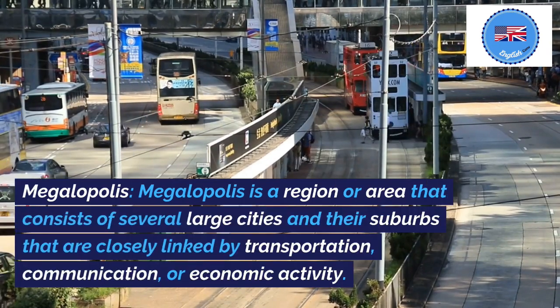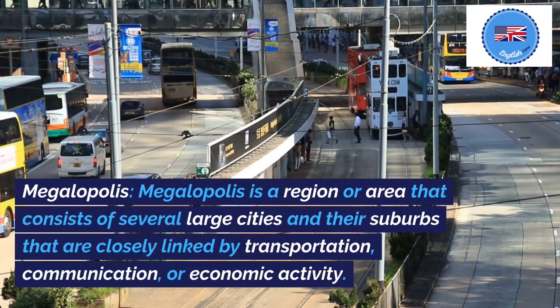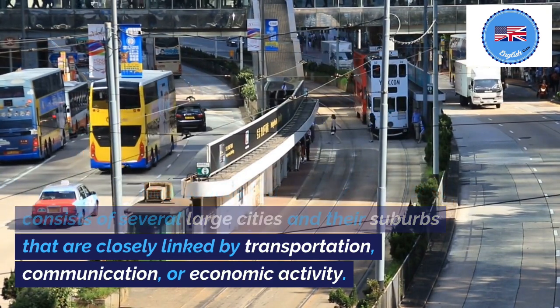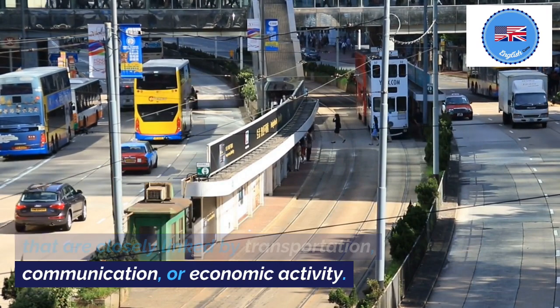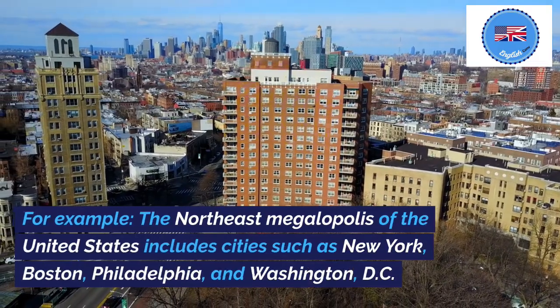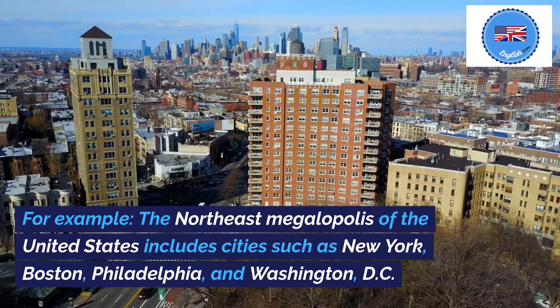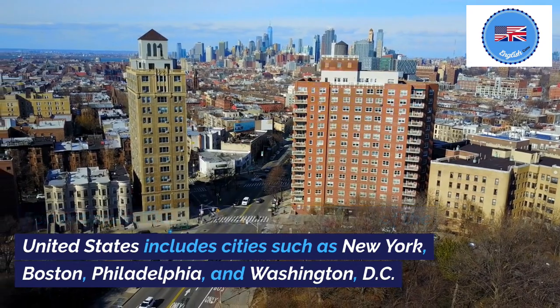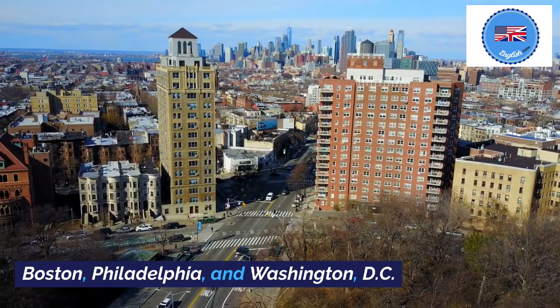Megalopolis. Megalopolis is a region or area that consists of several large cities and their suburbs that are closely linked by transportation, communication, or economic activity. For example, the northeast megalopolis of the United States includes cities such as New York, Boston, Philadelphia, and Washington, D.C.